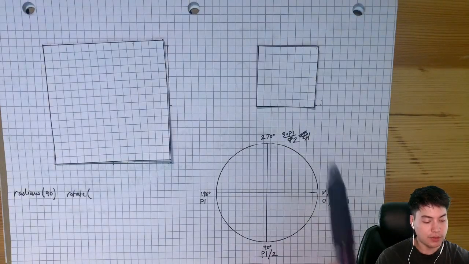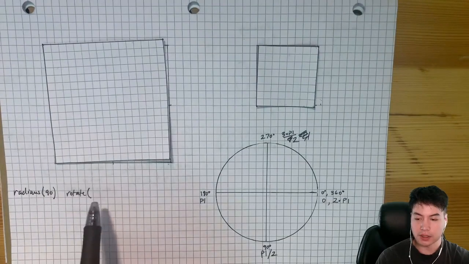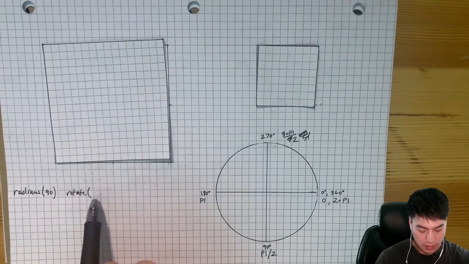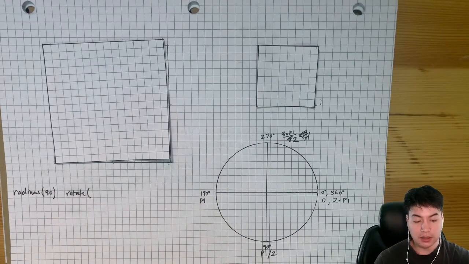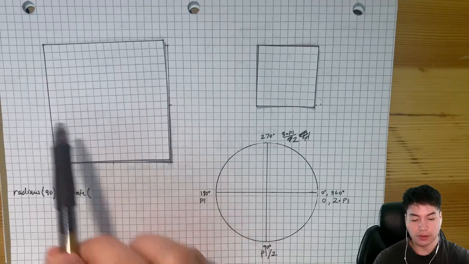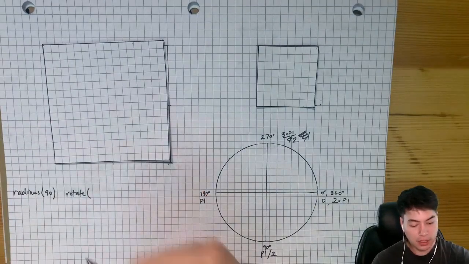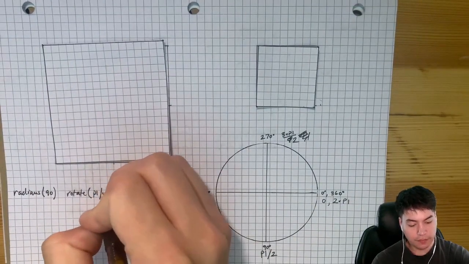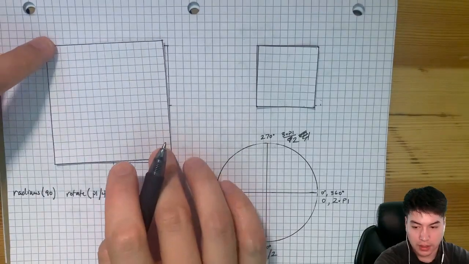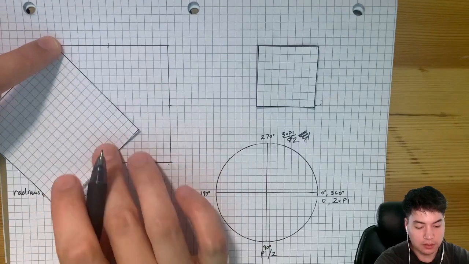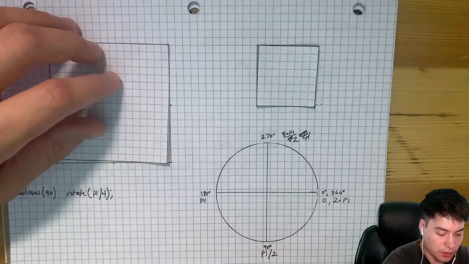So that's just a little bit about how this unit circle works, and this is just to review how Processing is expecting us to give it the amount of rotation. The other thing to know about this rotate function is that it's going to rotate the entire coordinate system around the origin, right? So if this is our sketch window here, and I say rotate, you know, pi divided by 4, which is 45 degrees, Processing is going to take this whole entire coordinate system and rotate it like this from the origin, right?